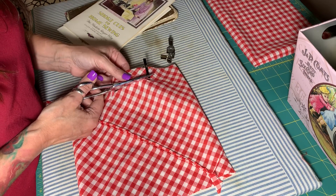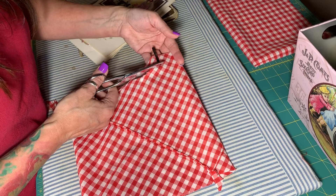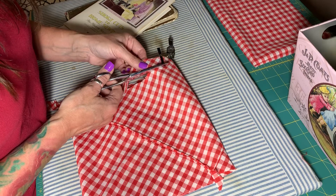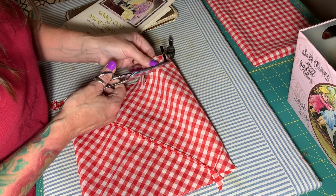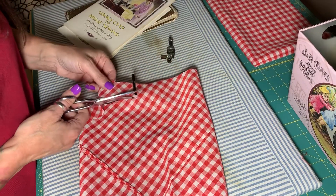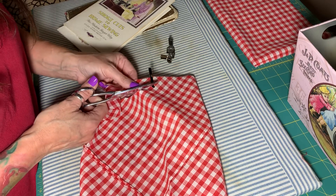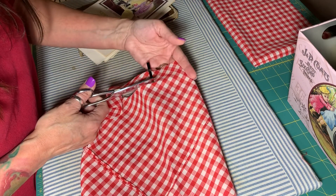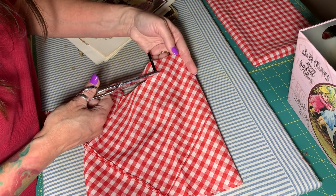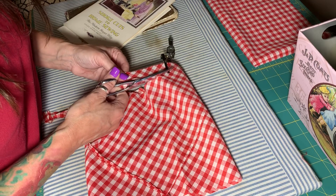I've made a bias tube here and so I'm just going to use this tube to demonstrate. Keep it lined up — you kind of have to keep it pulled to your right. Pull your material, straighten it up. You may have to realign. Be careful, you can get off and make a little chunk that's not straight. I've noticed that, so I'm just going to keep cutting until I get a nice bias tape strip.